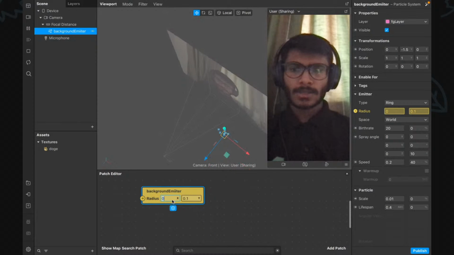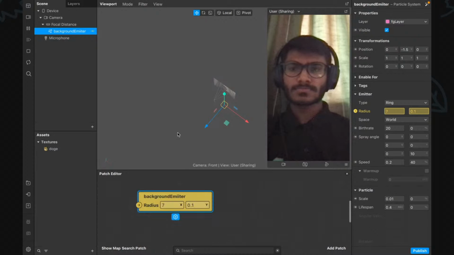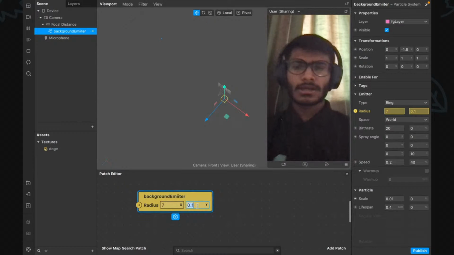Okay, so now the radius, if we change it to 3, now you can see the particles are getting emitted in the radius of 3, right? If I make it a little bigger, so you can see the particles are getting emitted from the radius of 7. Let's change the y to 5.